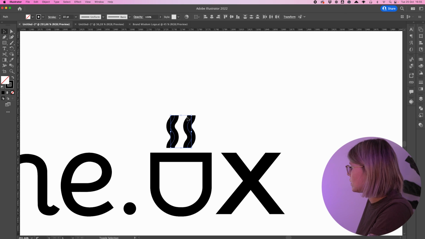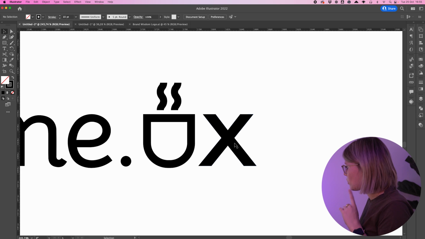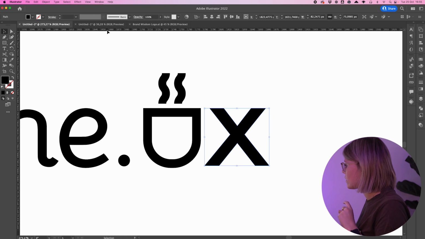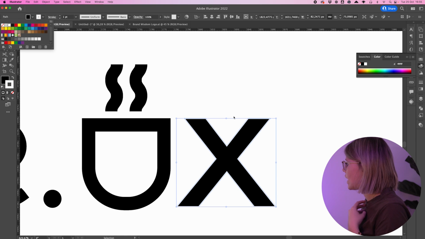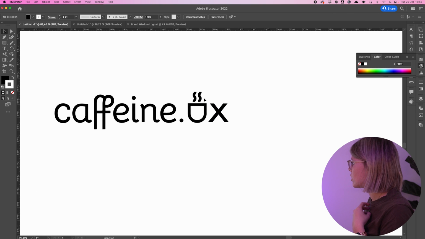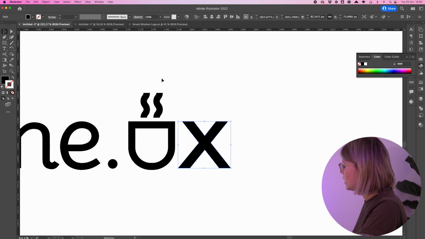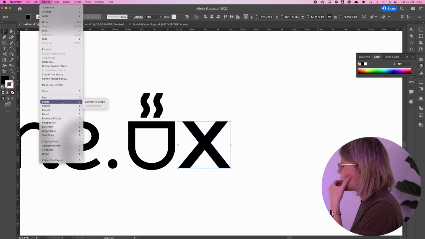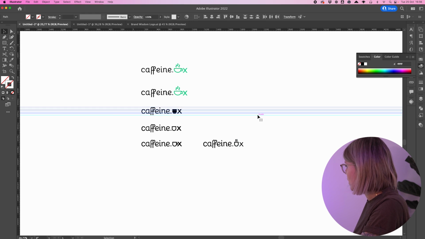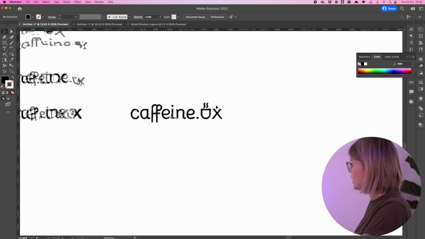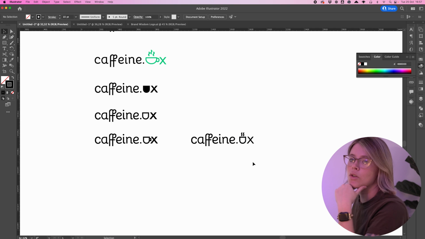Does this look like bacon? Well, I must be honest, I don't totally hate that, but what I do notice is that my X is still too broad. So if I do want to just optically check this, I can just add an outline to it and see how many pixels. So 1 pixel, okay. So I'm going to just offset the shape again. Okay, so this is my solution. This could look like a smiley face, who knows?